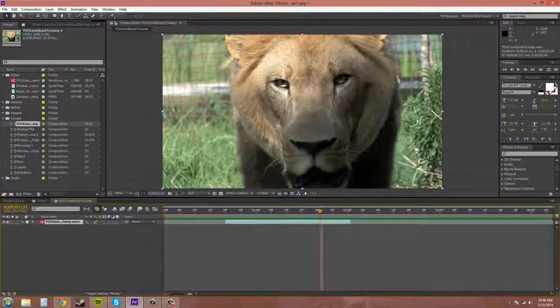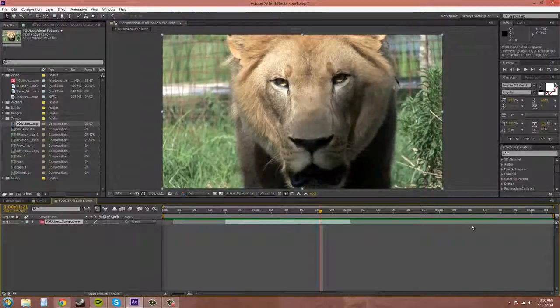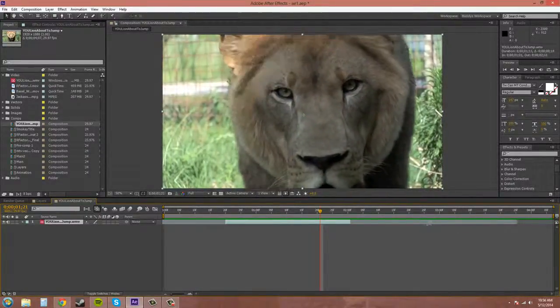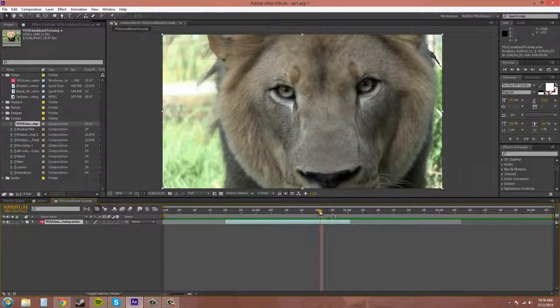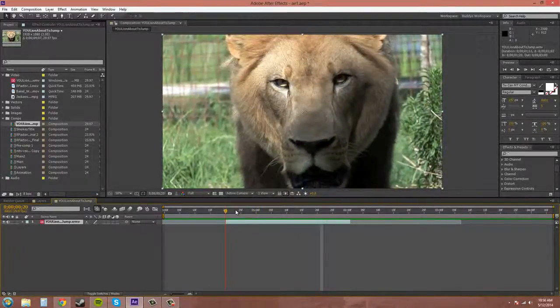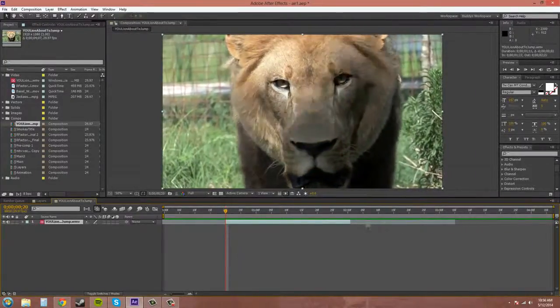This is when you know that your slip editing tool is active, and you can click and drag, and the video footage will kind of slide behind your bar that's already there, and you can change where the video footage is going to start, like this.